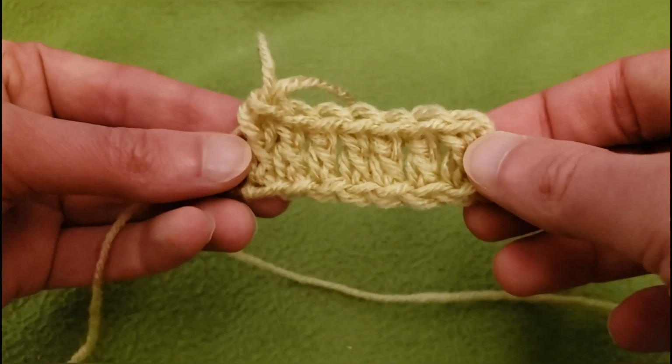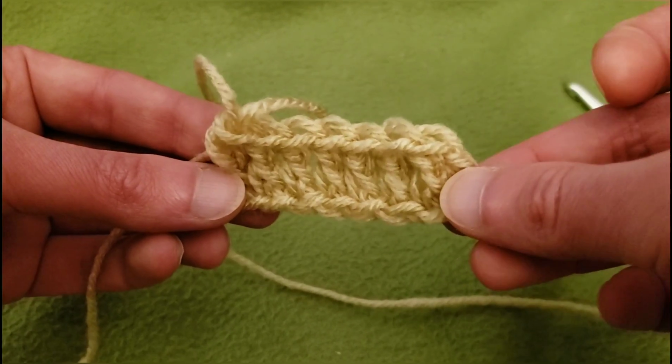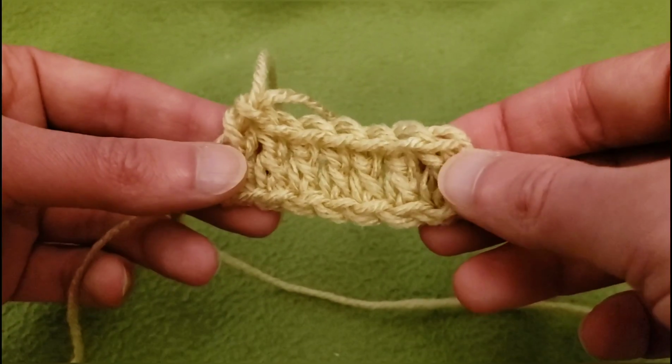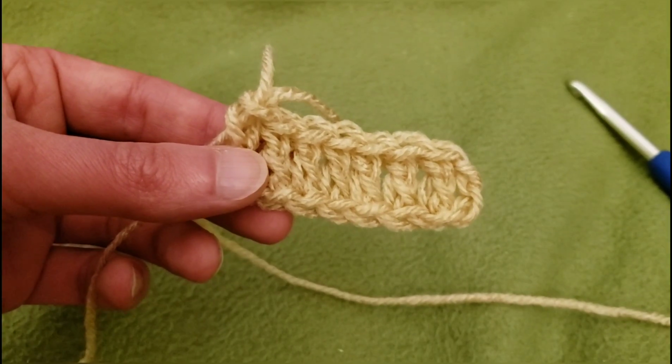Also, working with the double crochet version of the thermal stitch will be a lot easier because you'll be able to see your end stitches a lot easier. So I personally prefer it much more so. All right, so let's get on to the actual thermal part of the stitch. Alrighty.